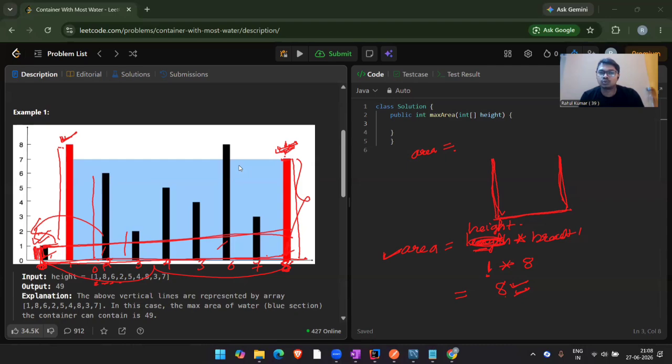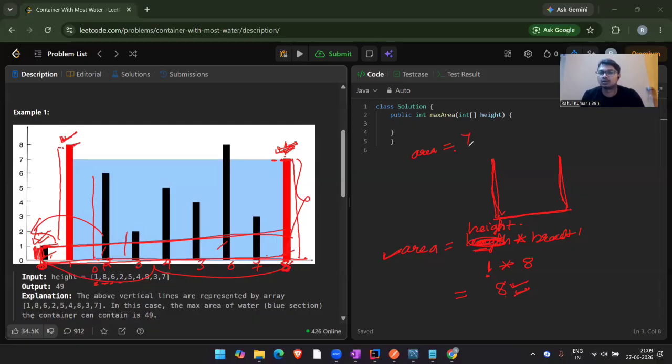Why am I choosing this one? Because if I choose the other one, the water could not fill till there. Water will fill till here only, because if I try to fill more water, it will overflow. So that's why I will fill water till here. The height of the water will remain the same as this particular line.